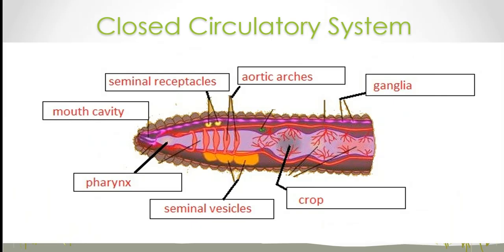All right. The aortic arches. No, here's other place called them hearts. Here it's aortic arches. 1, 2, 3, 4, 5. Yeah, I feel like I remember seeing 5 in there. It might vary. I'm not exactly sure. Let's see. We have some other things listed here. The ganglia would be the nerves right along there.